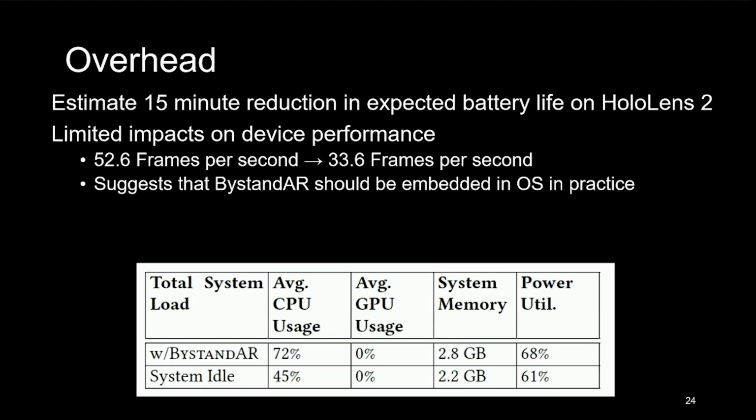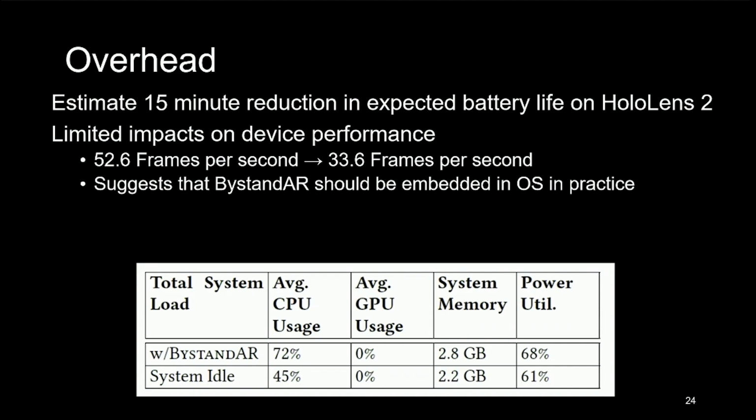So I don't want to dive into the super nitty-gritty details, but we wanted to see, if I'm adding some extra technology and processing to the system, what impact does this have on the HoloLens that we worked with? So we ended up just doing face detections every 8 frames for our system, which was pretty reasonable for performance. We did drop our frame rate from about 52 to 34 frames per second. The main reason for this, though, is we were actually using Unity 3D, some third-party game engine, as an API to implement and test our system, that we know would be much better if we embedded this within the operating system and integrated this at the platform level.